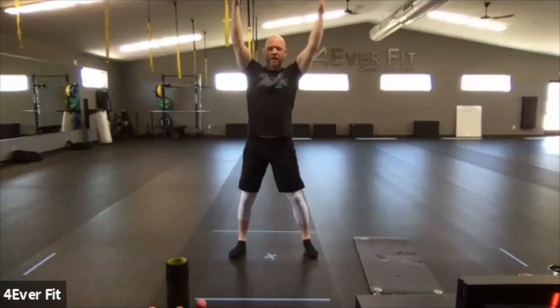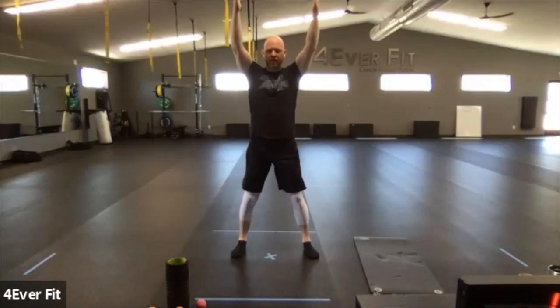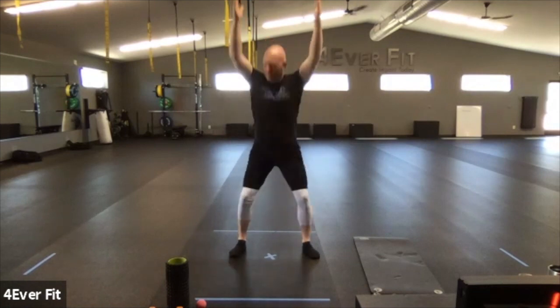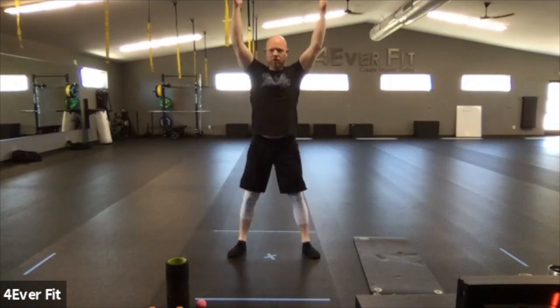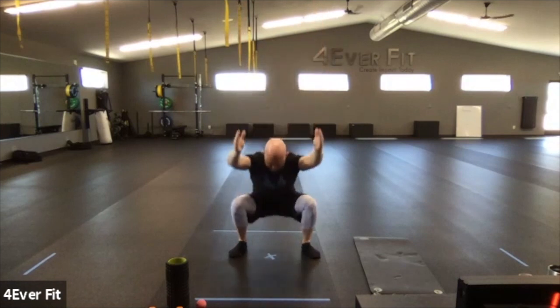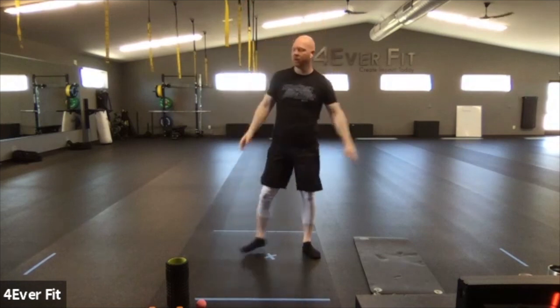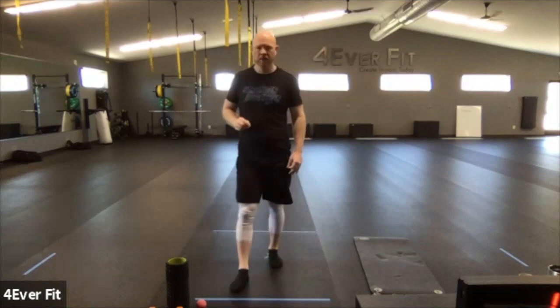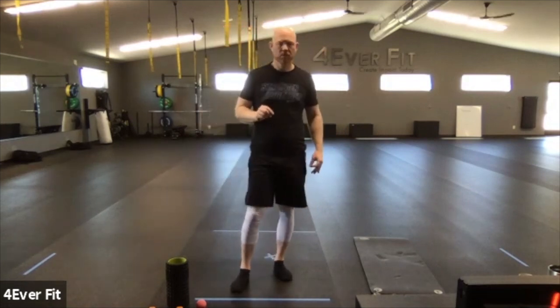Arms up, rotate back, chest up, sit it back. 3, 2, 1, 5 reps. 2, 3, 4, 5. Good.